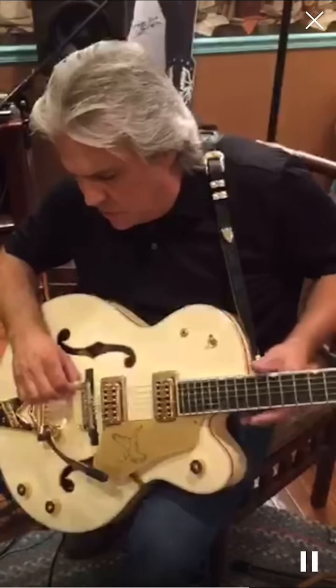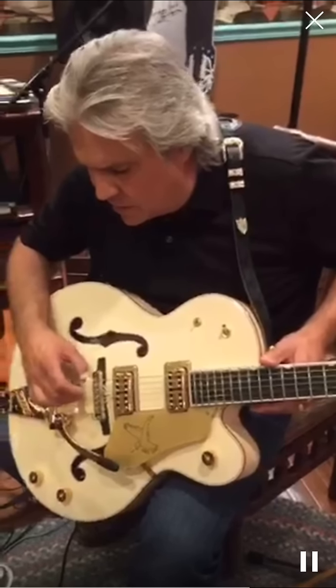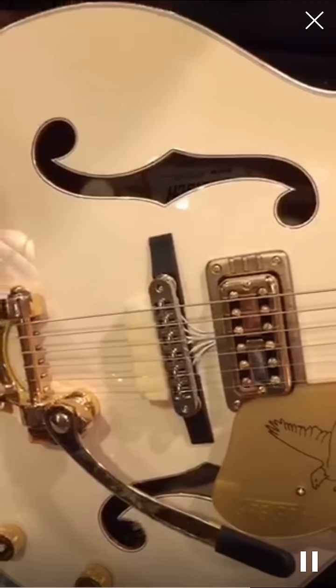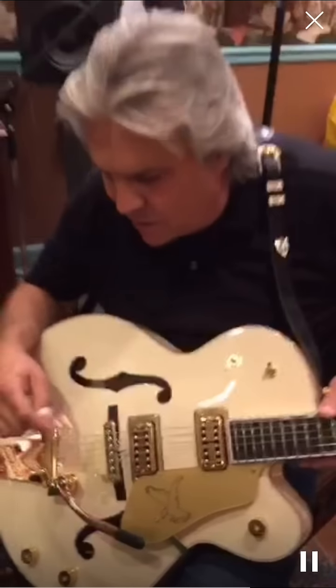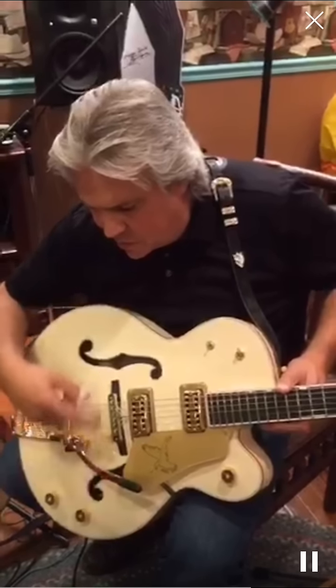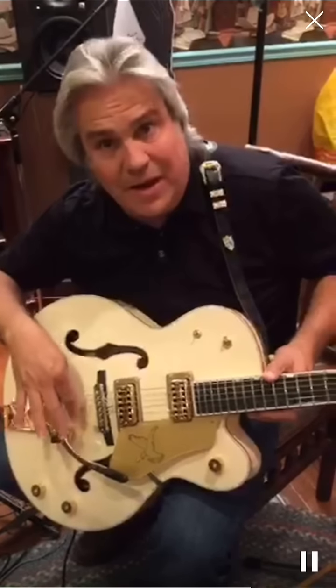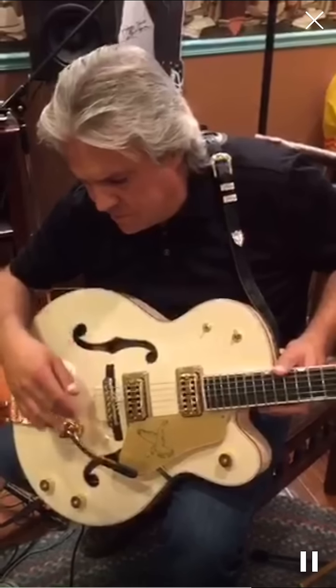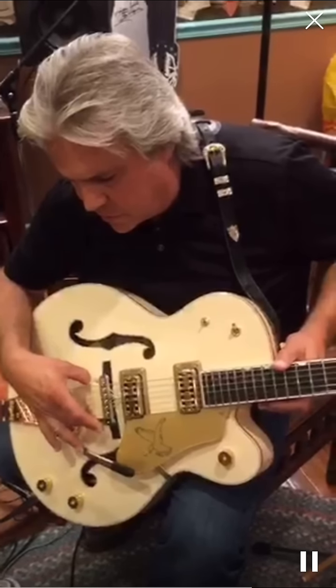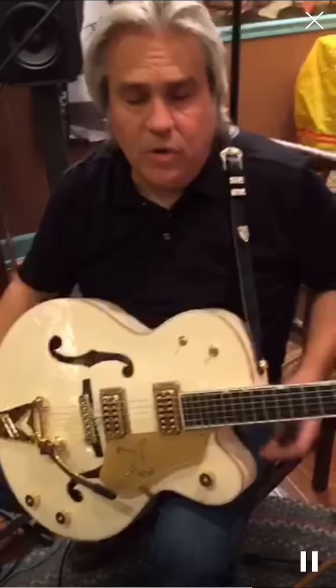I actually put this little piece of foam, which I found in my guitar parts box, on here. It was around a pickup. Someone asked me, did Gretsch put that on there for you? Because you know how they'll have the mute, but the reason for that is this pickup will actually pick that up as well, the vibrations. It's a very sensitive guitar, so I put that on there so it wouldn't do that. But it's a wonderful sound.